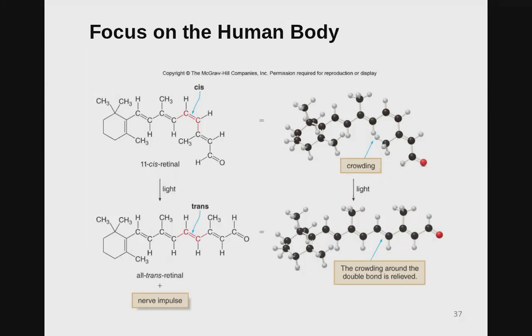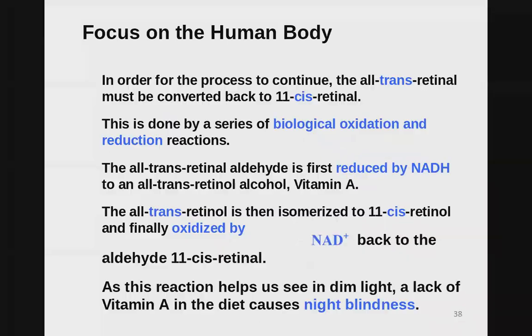Now, once it's in this form, it allows us to have a nerve impulse. That nerve impulse sends an electrical signal, triggers the release of other neuro compounds, all the brain stuff, thus allowing you to perceive the light that comes in. Now, think about how fast that happens. Every second of every day you have your eyes open, which is wild. This chemical reaction happens all the time. Now, for the process to physically continue, so you can continuously see, this reaction has to be reversible. And you would be absolutely right, it is.